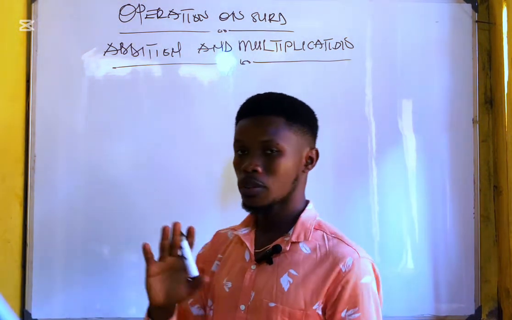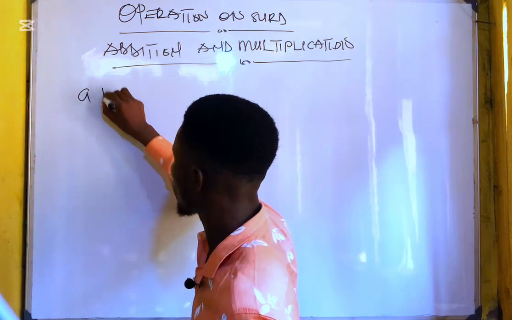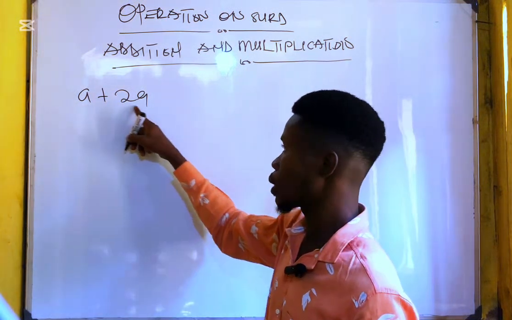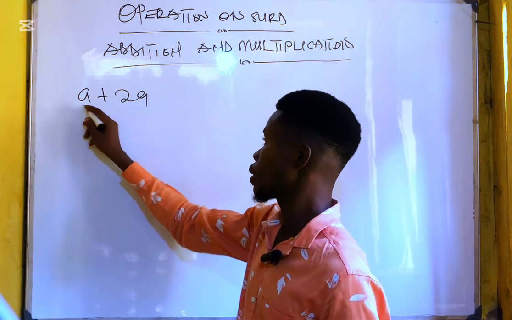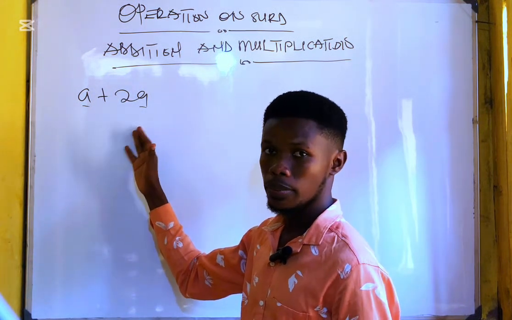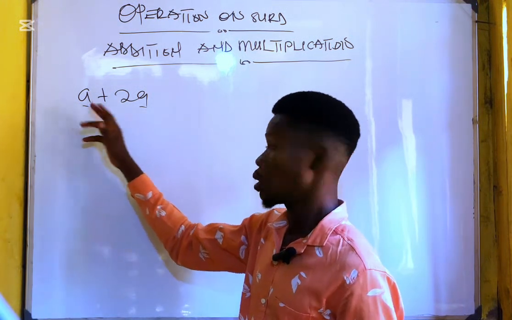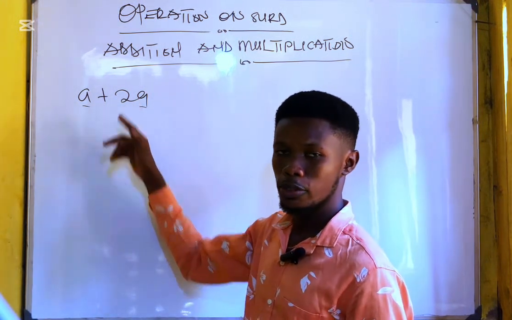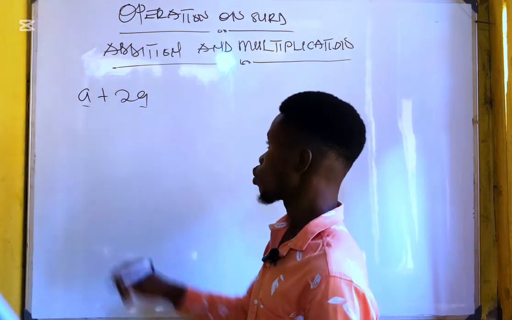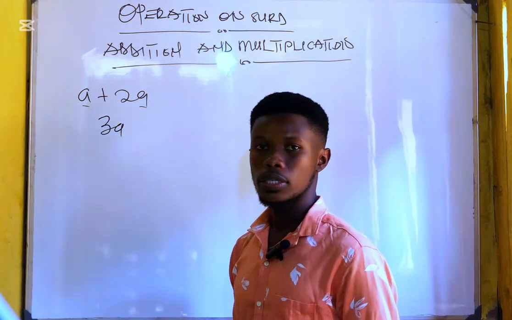Let's say, so I'm taking you to algebraic expression briefly. Let's say that if I have a plus 2a, these ones are like terms. Why are you saying they are like terms? This is a, this is a. So they are like terms, so you can easily add them. When I'm adding them, I just consider the coefficient of this a and the coefficient of this a. We all know that the coefficient of this a is 2, right? Then the coefficient of this a is 1, but normally we don't write it. So if I have to add this one, 1 plus 2 is 3, then the a.